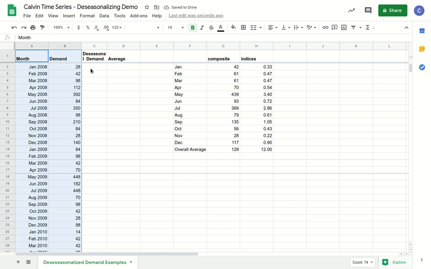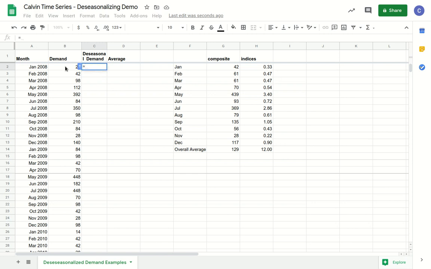But the first thing I'm going to do, in order to take the seasonality out, and we've said this before, when you put seasonality in, you multiply by an index. So you would take non-seasonal data and multiply by an index to give it seasonality. To take it out, I'm going to divide by this index. So over here, I'm going to take each of these demand values in column B, which has the seasonality sort of baked into it, and then divide by this index to take it out. So here we go with that.